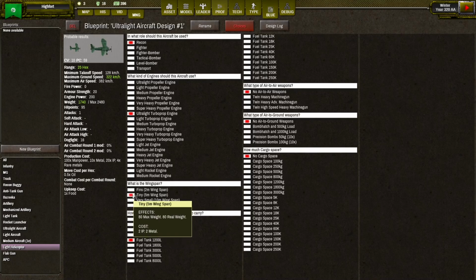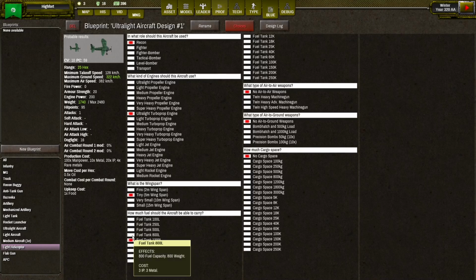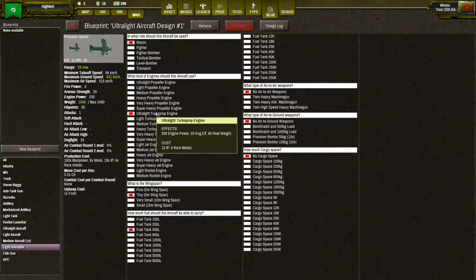But if I decrease the wingspan, we still have 25. But here is 14. So you can see I could decrease the wingspan a bit, still having the high range. And now I can even decrease the fuel tank. You can see only here this range is decreasing, so a fuel tank of 500 milliliters is enough to fly such a long distance because this kind of engine is very effective regarding fuel consumption.